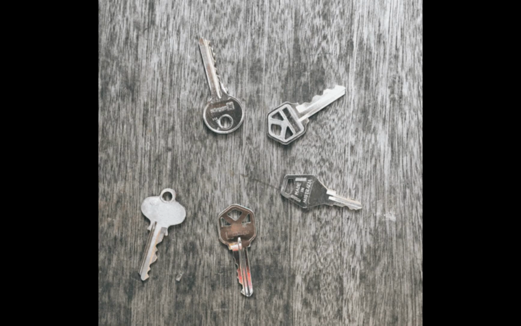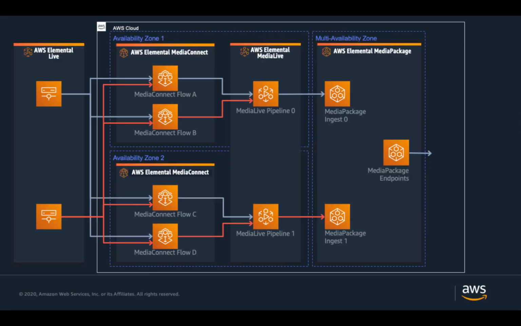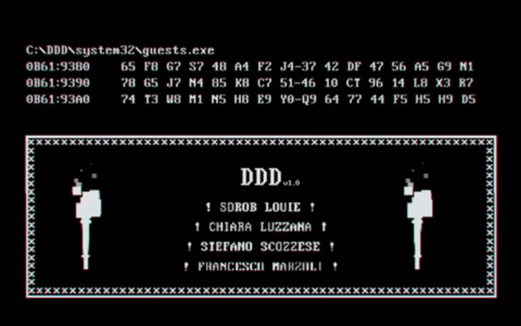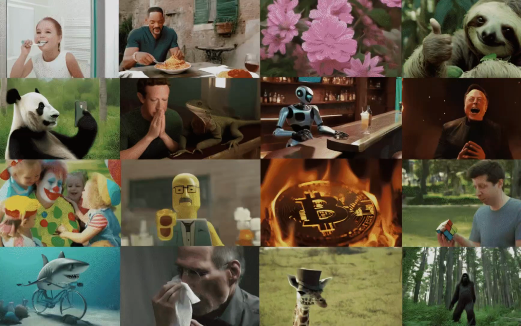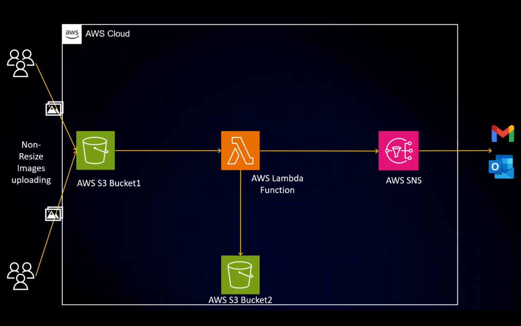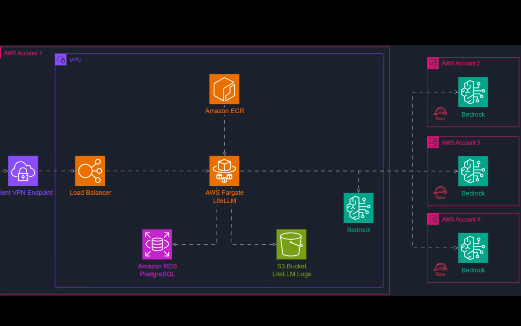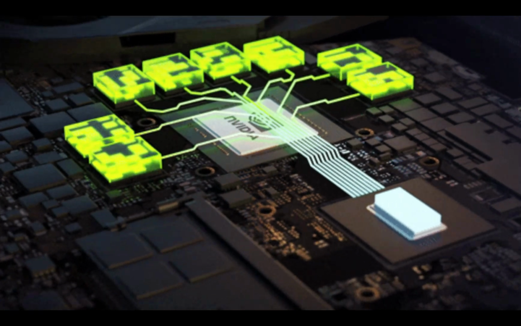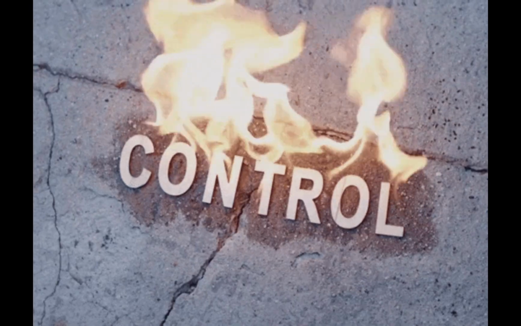No API keys, no tokens drama, just AWS handling the boring stuff. You send a prompt, get a response, that's it. No need to fine-tune models yourself. But if you want to, you can upload your data to S3 and let AWS customize the model for you. No GPUs required.